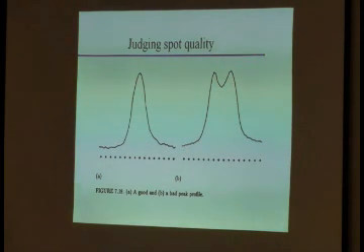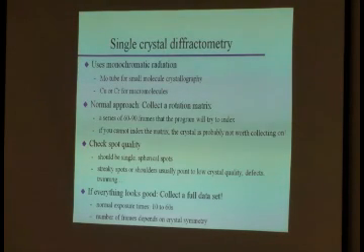So, those are warning signs. If you see that, pick a different crystal. If you don't see that, you usually collect the full data set. Exposure time depends on your crystal. If it scatters strongly, you might be collecting 10 seconds per frame. If it scatters more weakly, it might be 30 or 60 seconds. You might be pushing it to 120. I wouldn't go beyond that in most cases, okay?